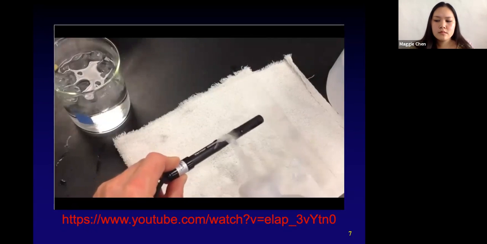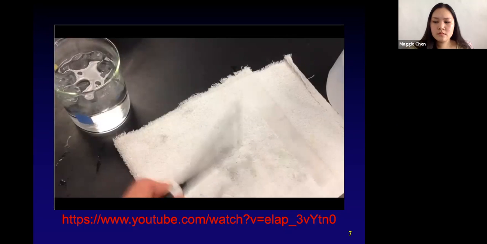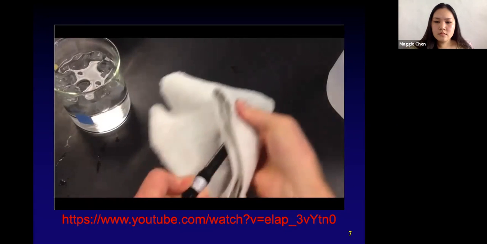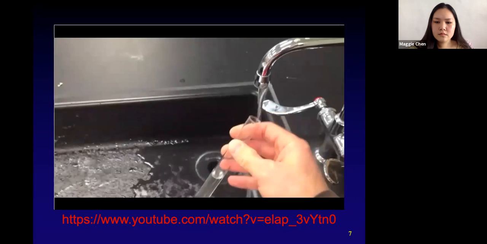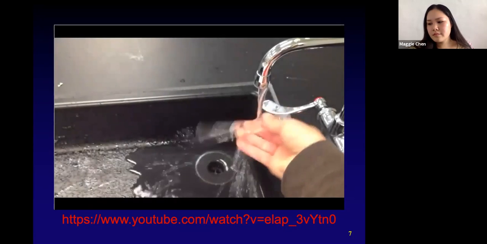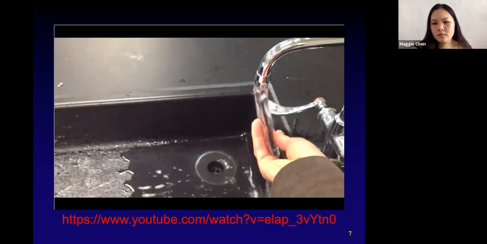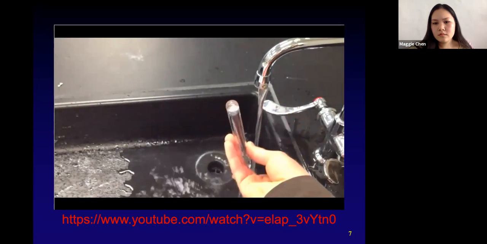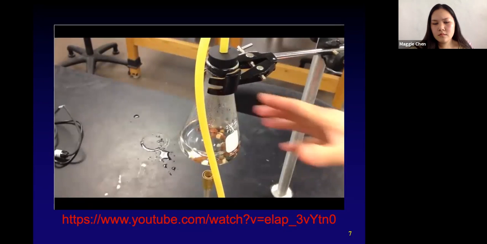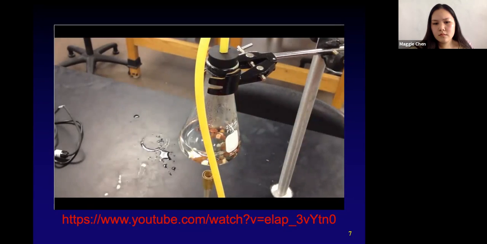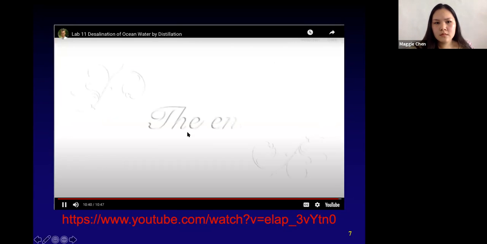Clean up. Make sure to rinse off your conductivity probe one more time and dry it off before you put it away. Like always, rinse out test tubes and beakers. I recommend rinsing them thoroughly at least 5 times to make sure you get any salt or anything like that off of them. Certainly allow your Erlenmeyer flask to cool for a long time before you touch it. Please take your time cleaning up lab equipment, rinsing off glassware, and spraying off your table.